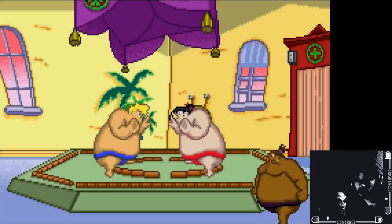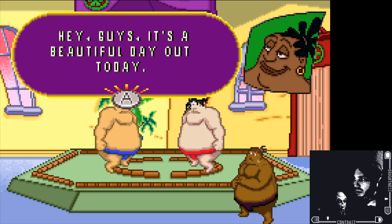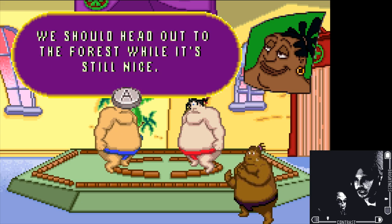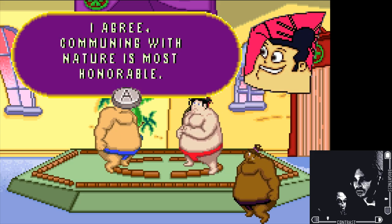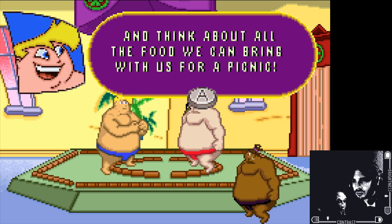Out in nature. Hey guys, it's a beautiful day out today. We should head out to the forest while it's still nice. I agree, communing with nature is most honorable. Yeah, and think about all the food we can bring with us for a picnic.